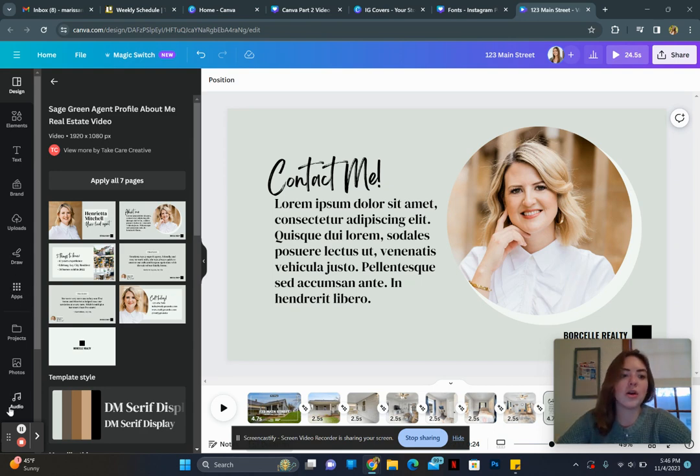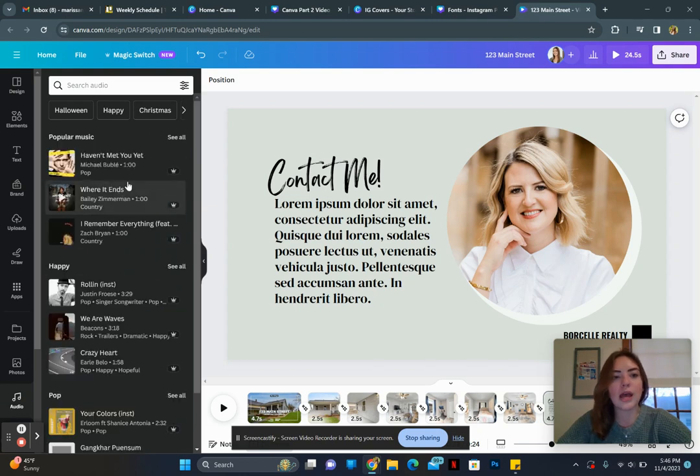In Canva, you can also add audio, or you could add it from something else. If you are posting something as a reel, you could go in and wait to add audio until you get there. But yeah, you can pull in audio from here and pull it right over the top, and you'll have just a perfect listing video.